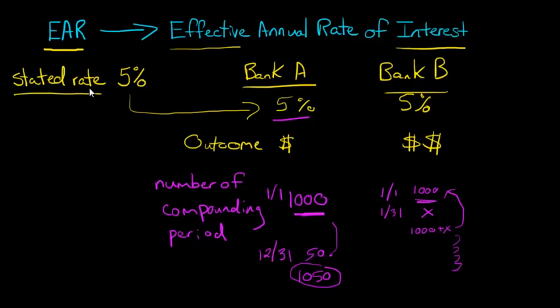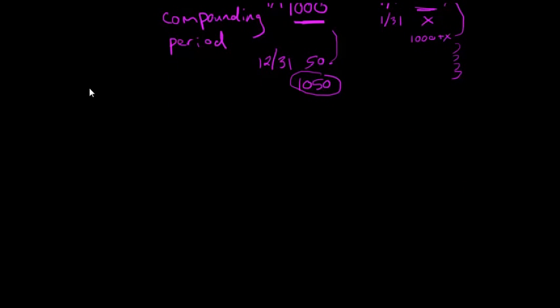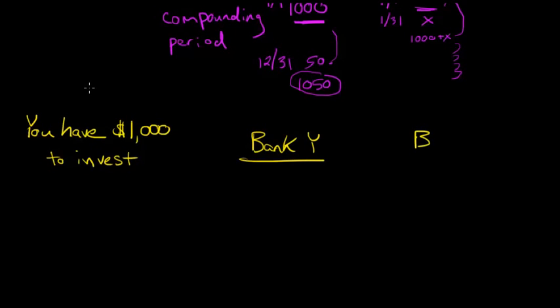So, let me just scroll down here. Why don't we work this out with an actual example. We'll go a little more concrete here. So, you have a relative who died and left you $1,000. You've got $1,000 to invest. You're excited. But you've got two banks. So you've got Bank Y and Bank Z. Now, each one is offering stated rate. Let's just stick with 5%. We'll work that out. 5%. But Y compounds annually.